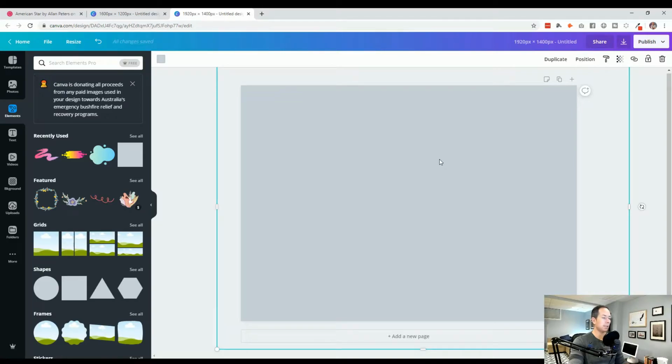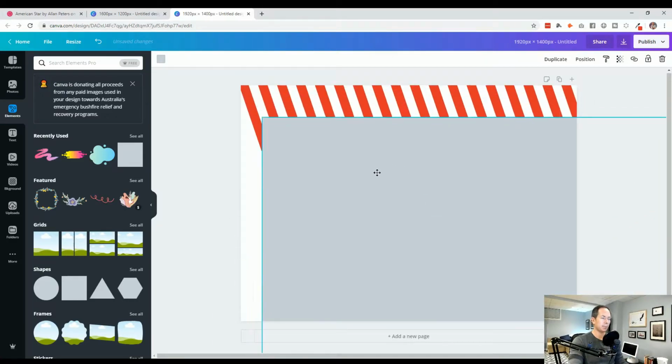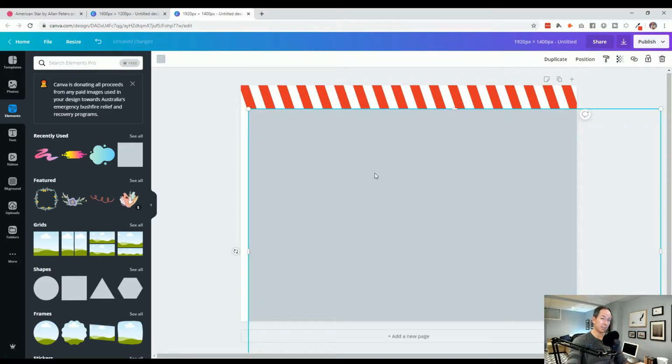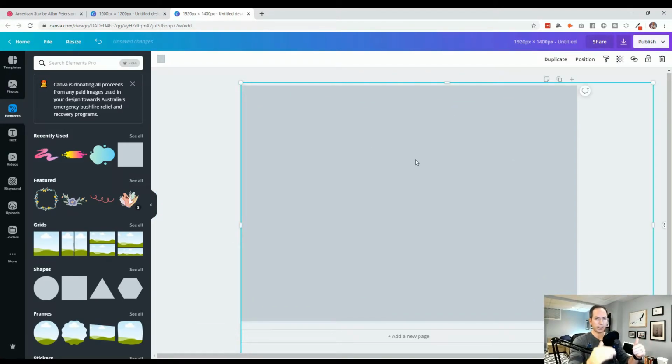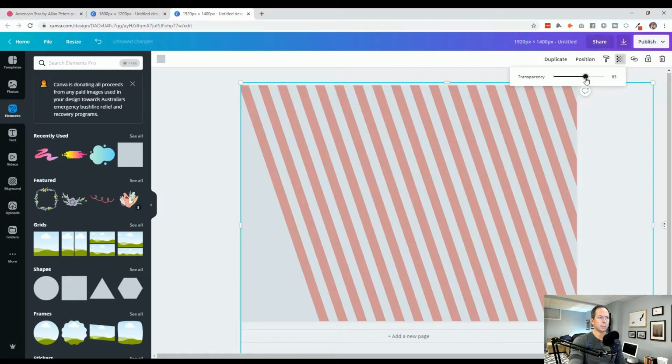Now, a useful thing here, it's going to be a little bit tricky to put it behind everything and then try to position it to get it white. So what I suggest is use the benefit of layers here. It's on top of everything. Let's go ahead and make that. Ultimately, I'm going to get it positioned and colored right before I put it into its final place. So it's not going to be too fidgety for me. So in this case, it's on top and it's gray so I can see it. And I just reduce the transparency.